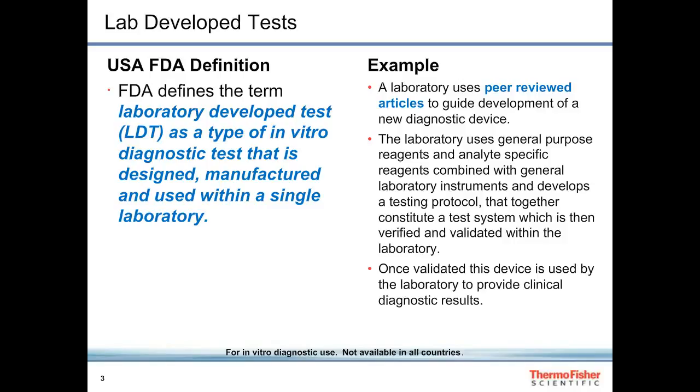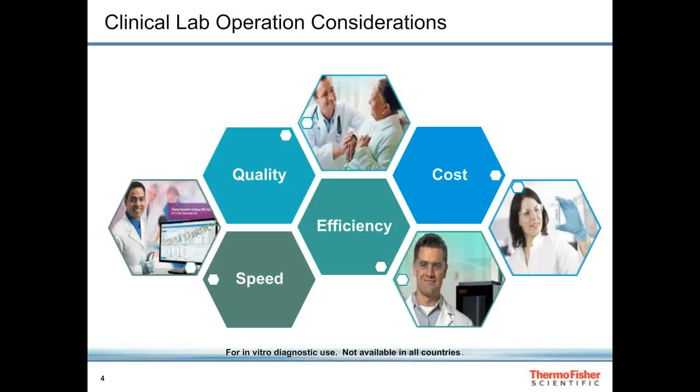They must validate the entire system, which includes the instruments, reagents, consumables, and standard operating procedures, in order to use the test for diagnostic purposes. Let's go over the things that matter most to clinical laboratory operation, which are the quality of the lab-developed test results, the efficiency in generating those results, the turnaround time to report the results, and how much it costs to do all this.